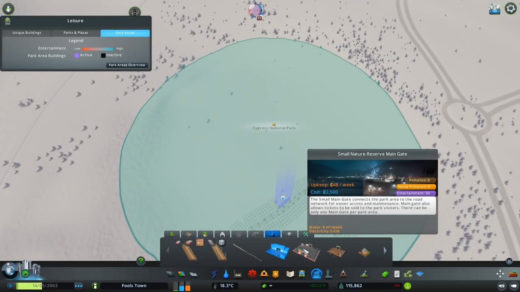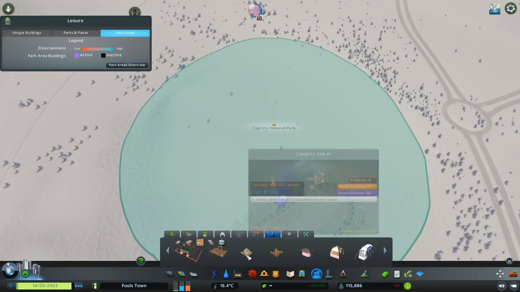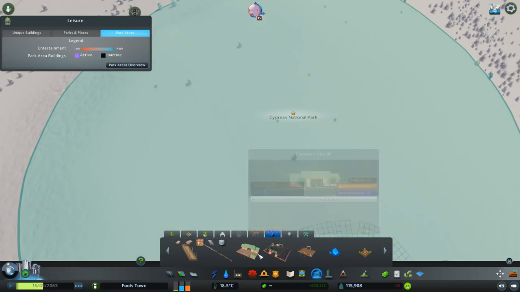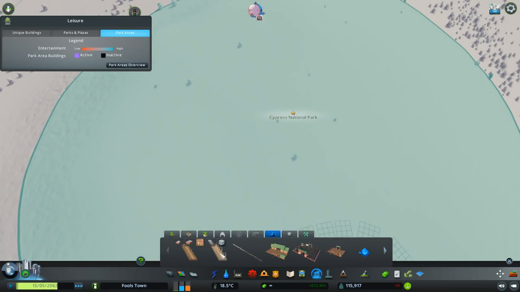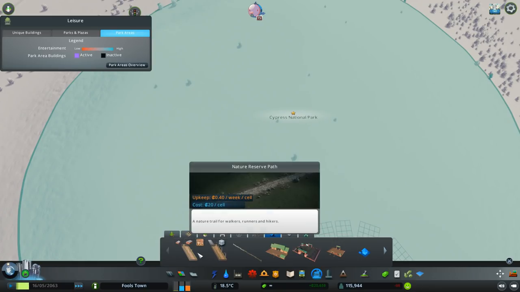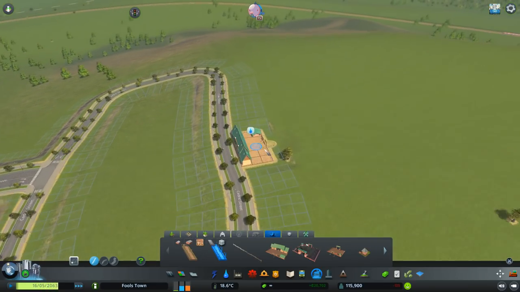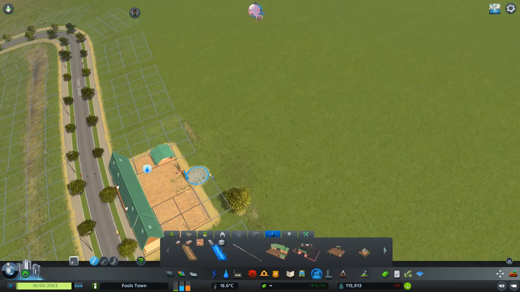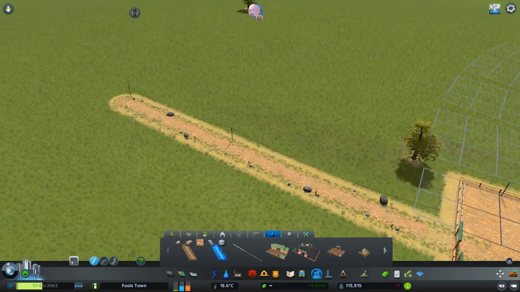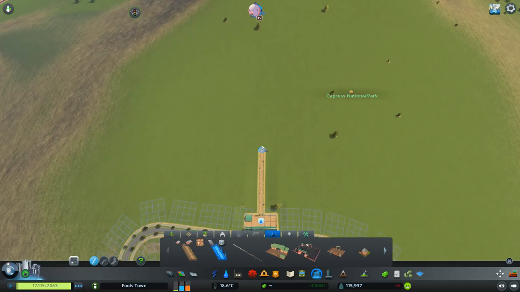So, national park. We've got the reserve main gate. We have the reserve side gate. We have the campfire. Okay, so before we do all that, let's actually get the path in. So reserve with decorations, path, or nature reserve path. Let's do with the decorations first. How does this look? So if I went straight like that. I like it. It's got little lampposts and lights on. It's got all the little stones and stuff.